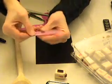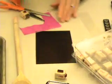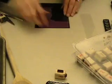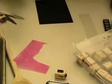So there's the first one, and I've got a cookie sheet over here with some parchment paper, and I'm going to set this on here, and I'm going to throw them all in the oven at the same time. So there's that one. Now this is close to the same width. So what I want to do here, I think, is I'm just experimenting now. So this is kind of what you have to do when you're at home with the stuff you have on hand, is experiment just a bit.